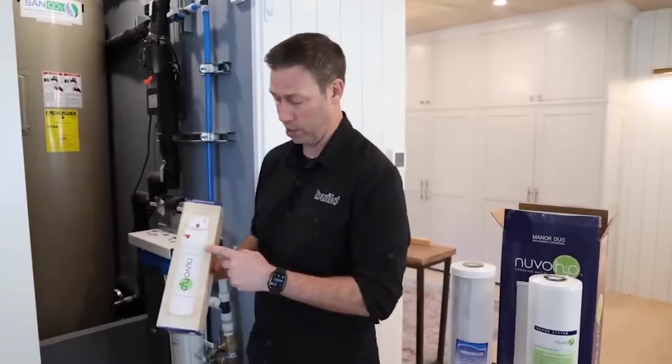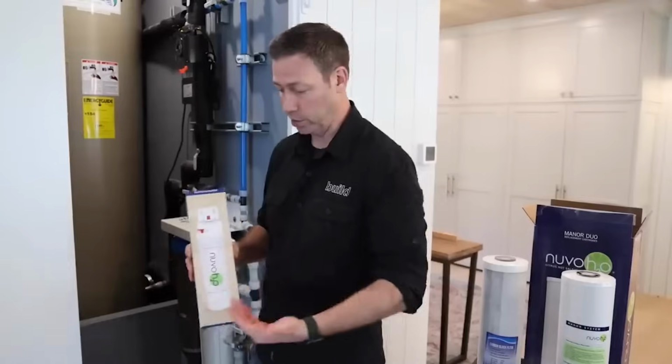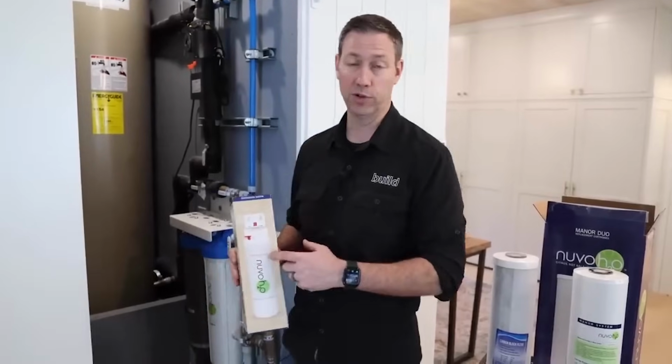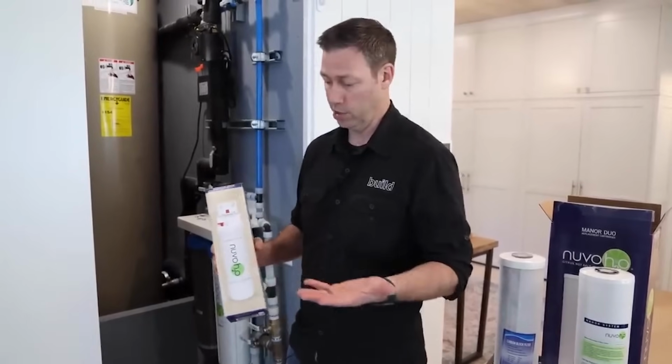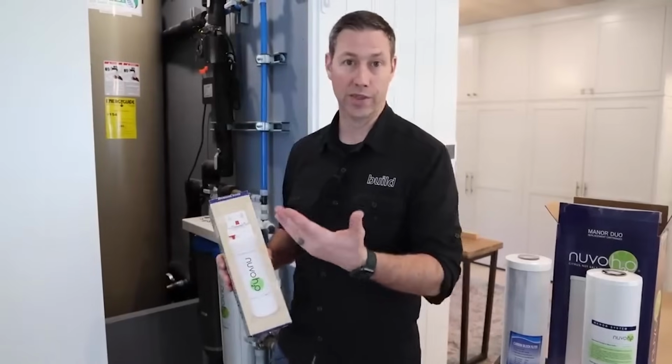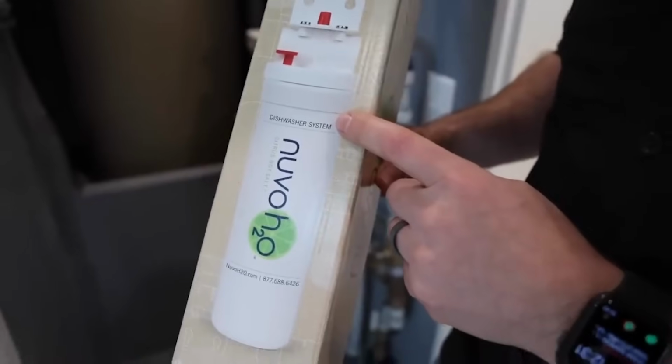And they also make a dishwasher specific system. This would be mounted probably underneath your kitchen sink, and the line going to your dishwasher would be plumbed here first. It would really extend the life of your dishwasher. And this would be an easy way to get that benefit of just a specific spot if you couldn't retrofit this for your whole house.